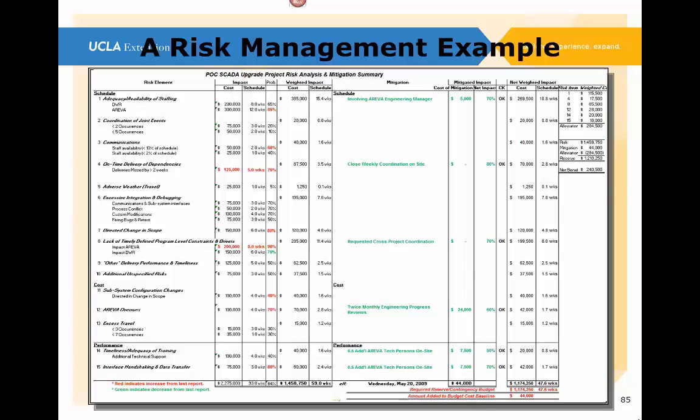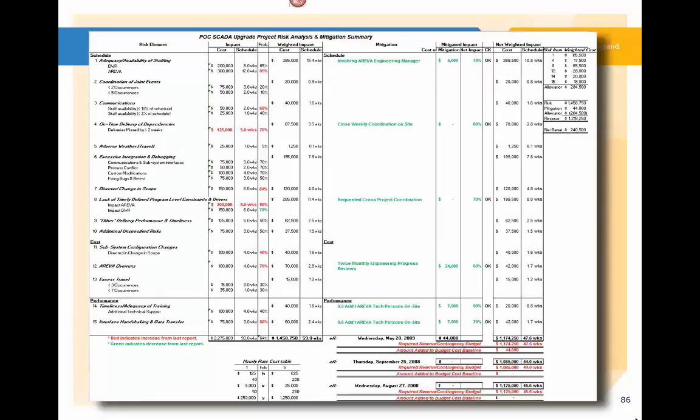And then also you can see in the actual risk impacts for cost and schedule, the raw cost and schedule impacts, there were some increases. Some of those numbers went up from a previous evaluation, and the probabilities changed too. So now you can see what is going on here in using the same kind of template going forward. In this particular case, this is the same schedule as previously, but we've jumped in time. What you're seeing is that this is the third formal update to the project risk analysis and mitigation summary.